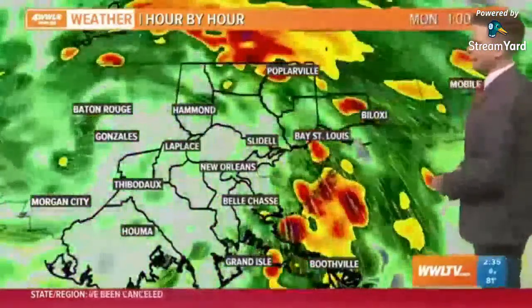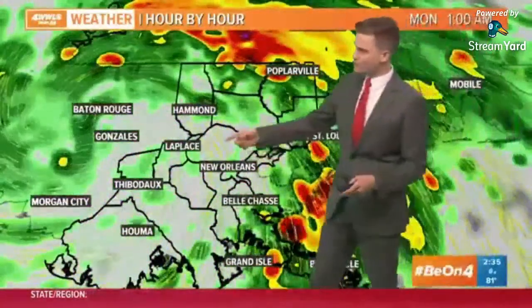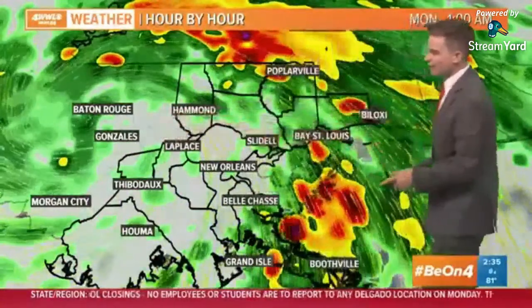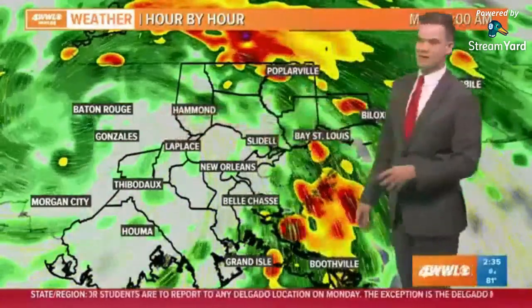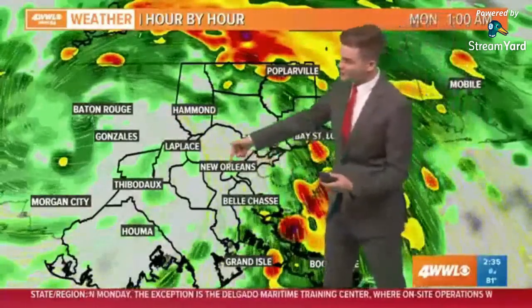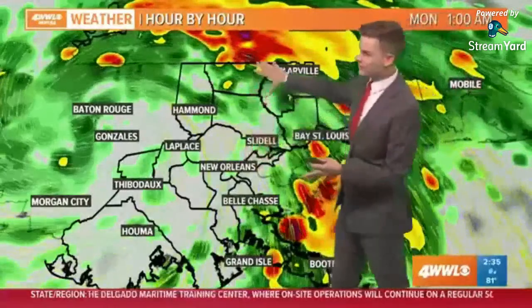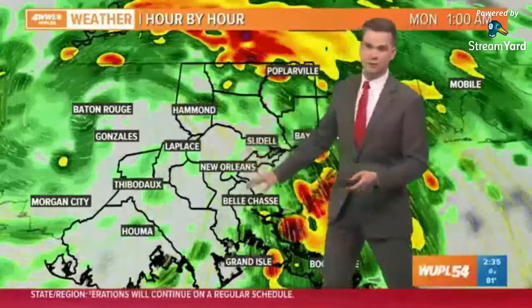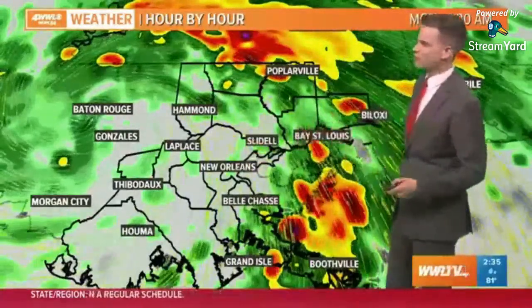As we get into 7, 8, 9 o'clock, there's a center, and then towards midnight, making its way finally to the north. If this plays out, we'll still have that surge of moisture and rain coming up on the Mississippi coast, down towards St. Bernard, Plaquemines Parish possibly. But look at this, still just to the east of New Orleans. So if this sets up like this, still not seeing the greater flooding potential here in the metro. It's just off towards the east.